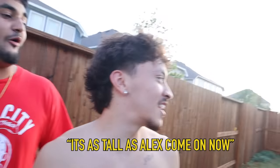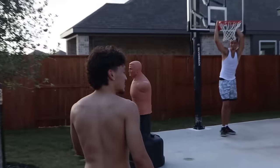So Jordan off the roof, over the dummy, and then dunked. Oh my god, I don't know. The dummy's not at the bare minimum height. What? It's the bare minimum? It's not the same height I jumped over it at. I put it at the very bottom. It's as tall as Alex, come on now. Hold on now. Man, this is a little short. Oh, shit.